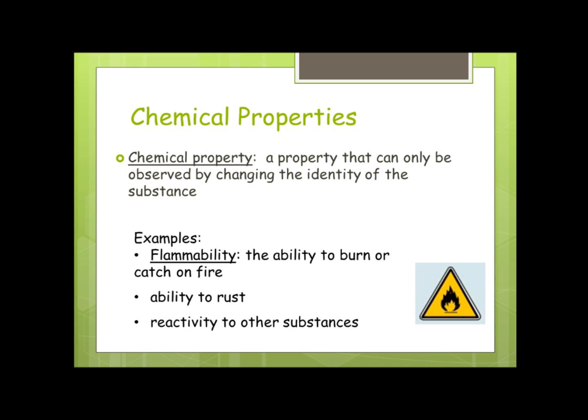All right? And the last thing is reactivity to other substances. You won't know if something reacts to something else unless you put them together. So let's go back to our apple, I guess that's a good example. So if we want to know if an apple will react when we put vinegar on it, we have to actually put vinegar on it. We can't just look at an apple and know whether it's going to react to vinegar. So if we want to know if a substance is reactive to another substance, we have to put them together and see what happens. And that will tell us whether it's reactive or not reactive.